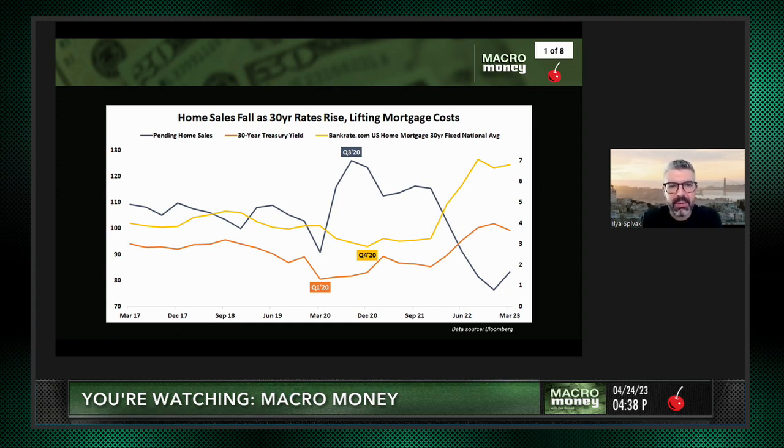You can see that the move in 30-year rates starts to show up in mortgages only in the fourth quarter of that year. And so that surge in home sales is happening before mortgage rates really start to move higher, which of course helps that to occur. And then as mortgage rates start to rise, so too you see home sales start to wobble.